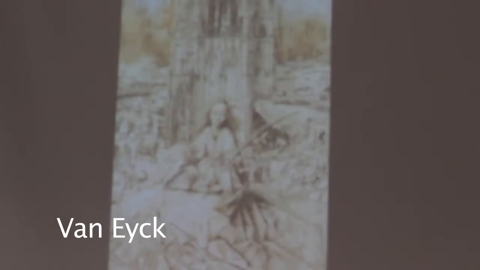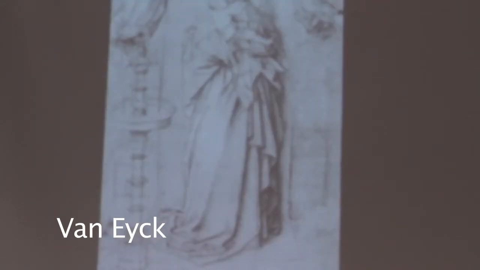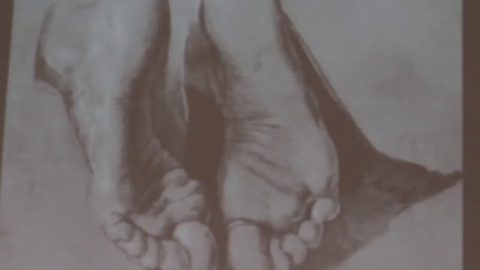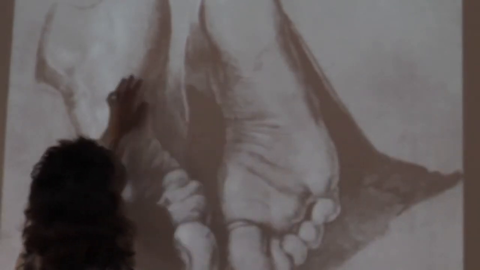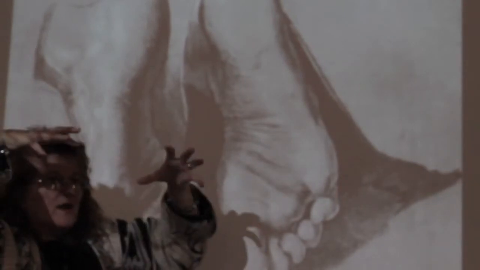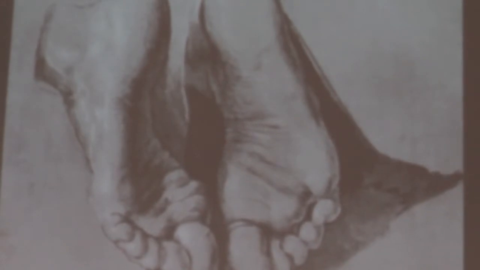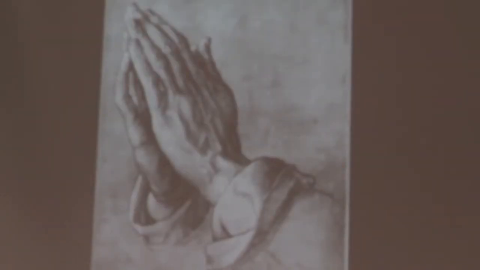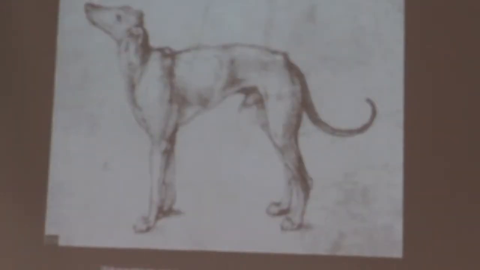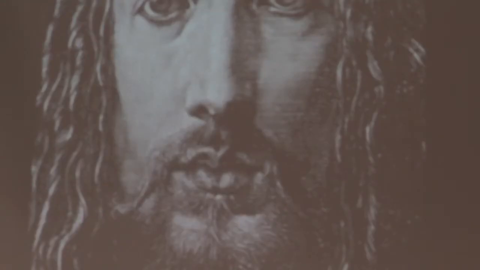Van Eyck, he's Dutch. Okay. He's cross hatching. See the way that the lines turn? I don't know, you can't see it very well, but if you look at it on my computer, when you're creating the depth, your line turns as if it's turning on that foot. So you're not making just straight lines, you're turning as if your lines are going with the foot. And by turning your lines, you're making that sense of depth.